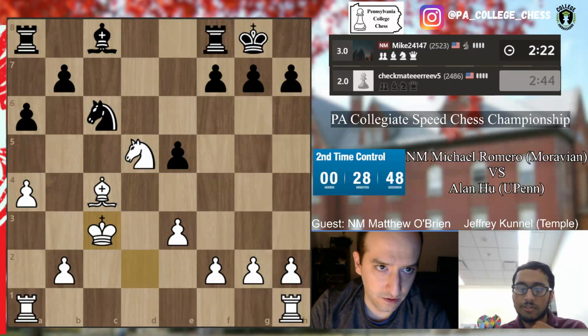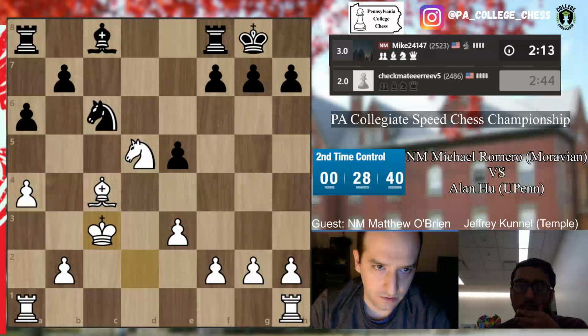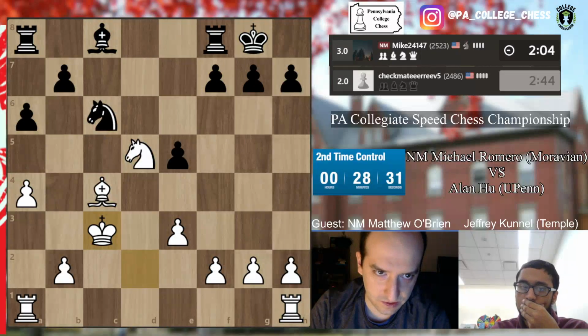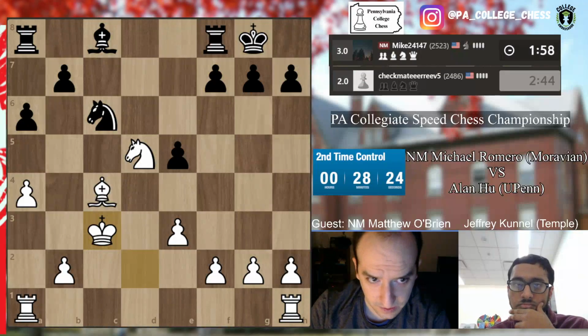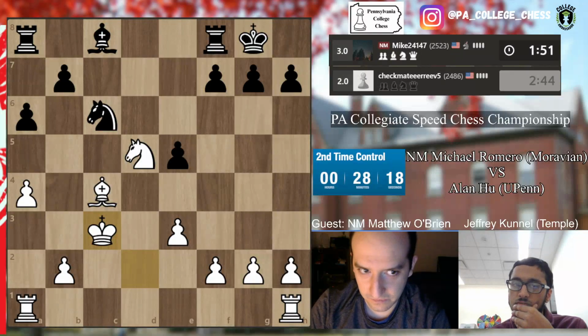All right, so here white has a very nice ending, some nice pieces, but black's a little bit underdeveloped, and I don't really see how you're going to get rid of the C7 knight in a very convenient way. If bishop E6, there's knight C7. So what's a good waiting move? Maybe rook B8 or something like that. The idea is maybe you can go for B5, white can go for A5.